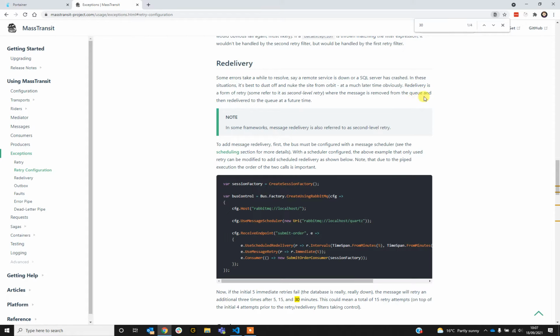Up until that point, I thought messages had to live in a queue, otherwise they were dead. They were not deliverable. But it turns out that's not the case. So great, we've learned something. We can see that messages can actually be held at the exchange level and then delivered to the queue at a particular time.